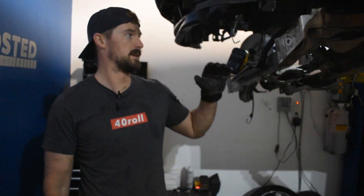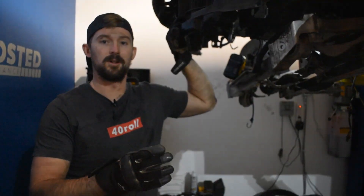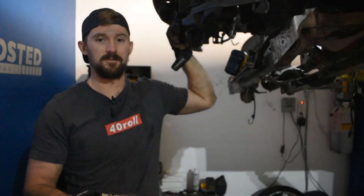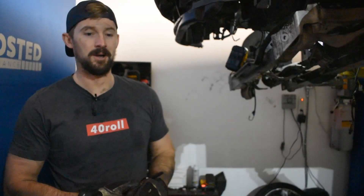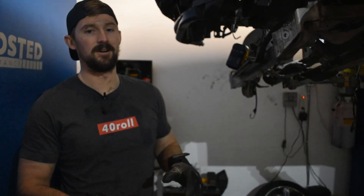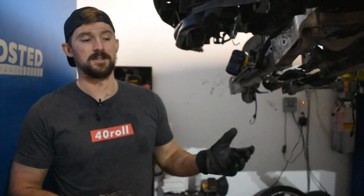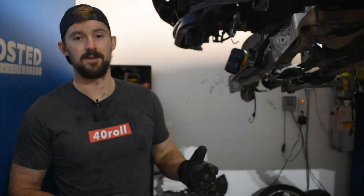Now that we've got both of these out, the next step is to start on the actual install process of getting the single turbo in there. I also got the other rear inlet out, so now I'll be able to go ahead and install all of the port injection as well. I'll get the fuel pump built and installed, and then I'll start following the 41 steps that came with my SpeedTech turbo kit. We're finally done with all of the uninstall work, so from here on it's all install. That wraps it up for this update video — we'll continue to document the process as we go through the install to put the single turbo on there, and hopefully we'll be back with another update video soon.